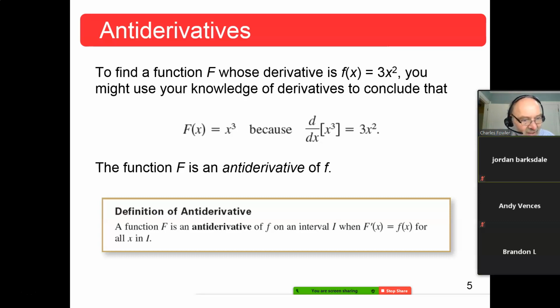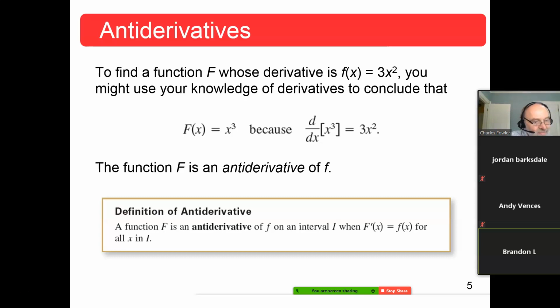Okay. 5.1, 5.2 is area. 5.3 is Riemann sums, definite integrals. Does all that ring a bell? Oh, I see. Okay. So where do you want to start? 5.1, 5.2, 5.3. You name it and claim it. I'll be glad to do it.